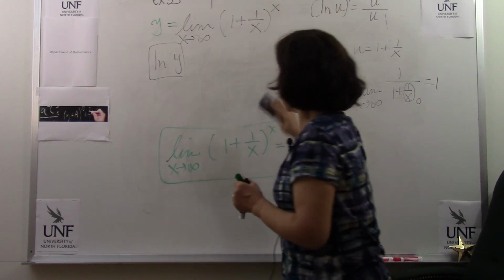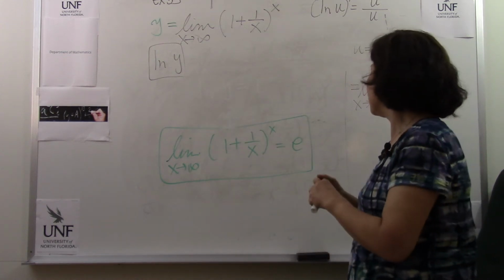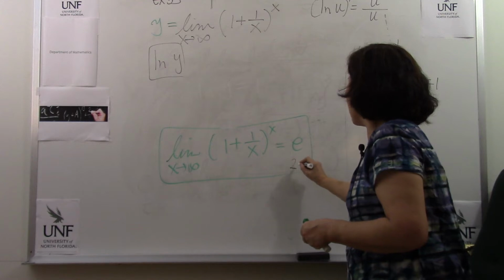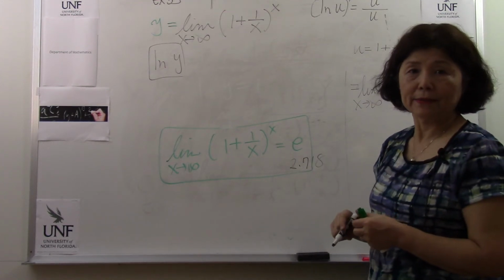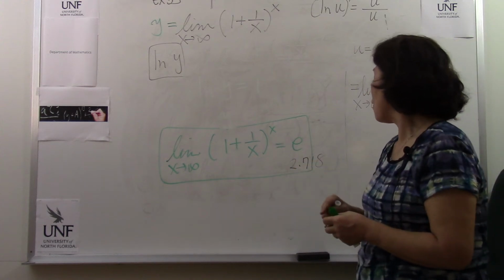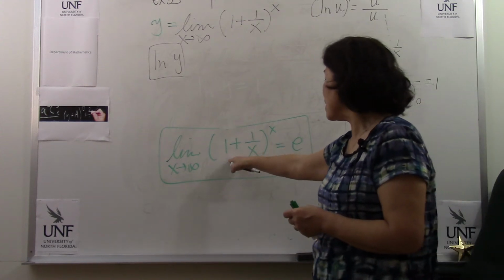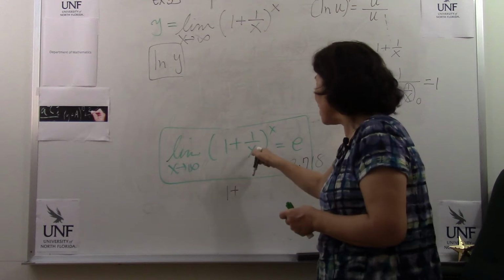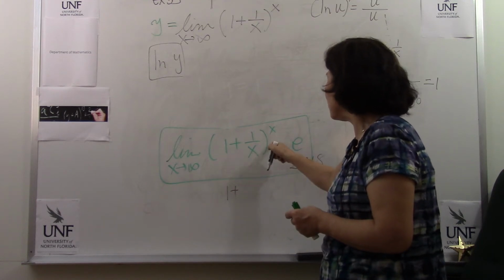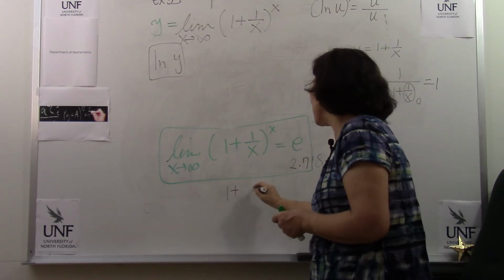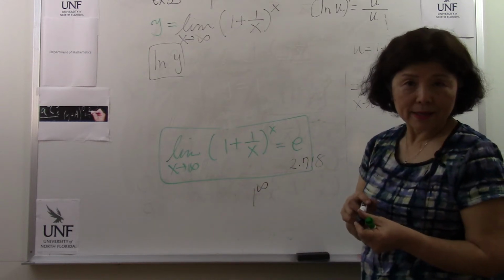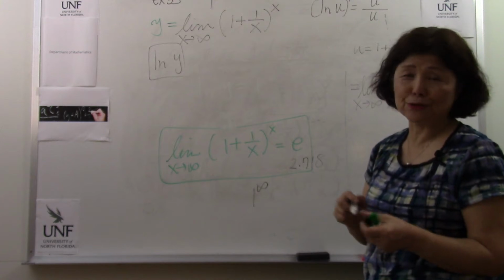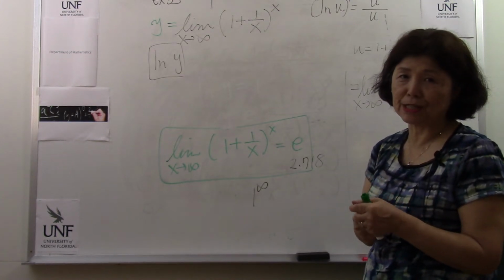By the way, how large is this e? Well, this e is roughly 2.718, so roughly 2.7. So the limit of 1 plus a very, very little thing, to the infinity power, gives you a 1 to the infinity form. The answer is e. That is very, very difficult to just guess or to expect.